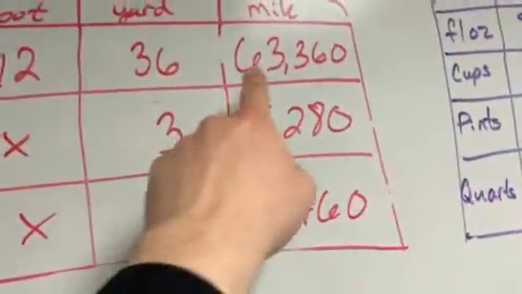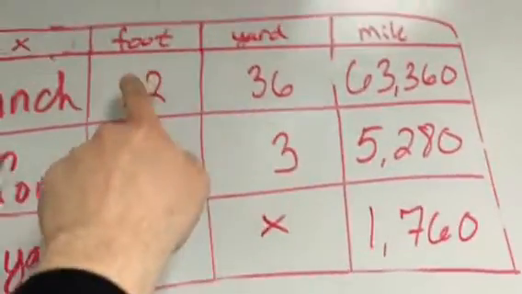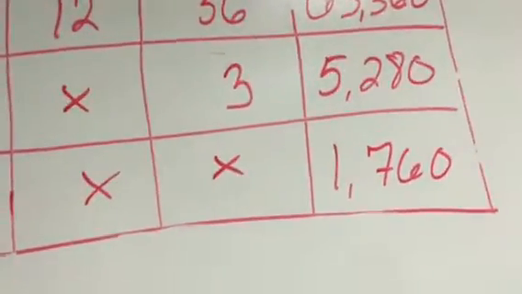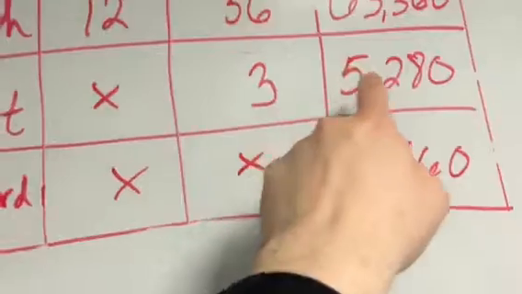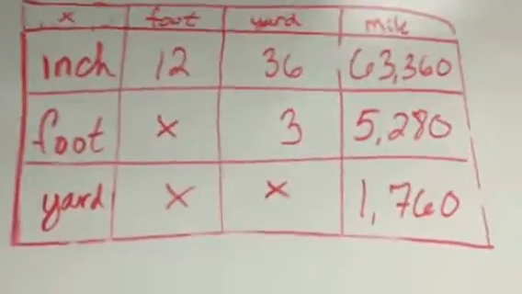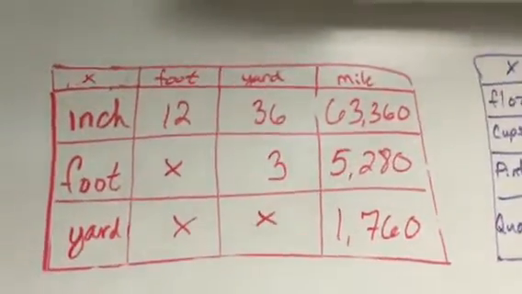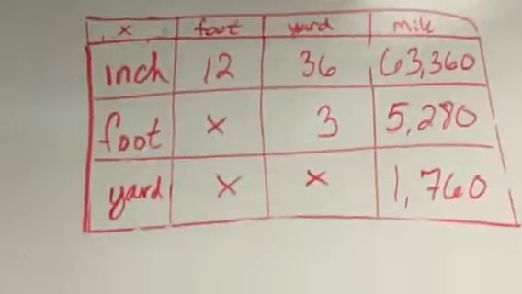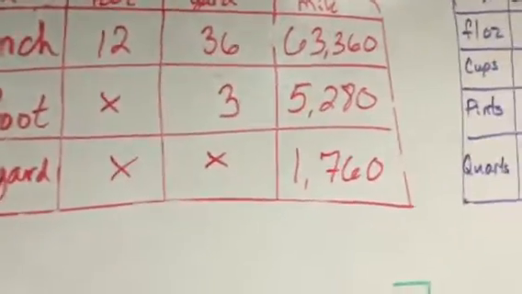If you take 63,360 and divide it by 12, you're going to get 5,280. And so that means that there are 5,280 feet in 1 mile. So yeah, this is a lot of things to memorize, but really if you can just do one and then practice doing the math, you'll be just fine. Let's look at capacity next.